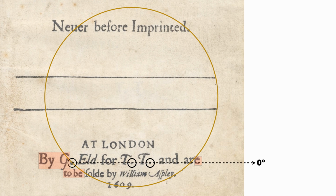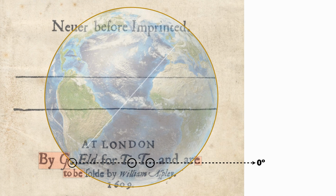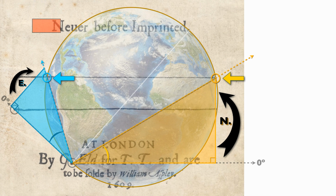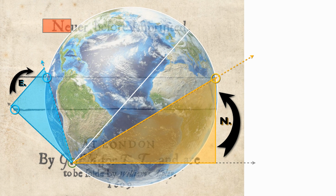So these other dots point out a straight baseline east. And the end of this line on the left, here, makes a perfect tangent to the Earth's circle, pointing out another way of measuring the Earth. And the top line precisely identifies a couple of angles here. Since these angles are oriented to the north and east of their baselines, and to make sure we don't miss that, there's another clue here. North, east. North and east angles must be latitude and longitude coordinates. It's a treasure map, you see. So it's all been made as foolproof as possible.